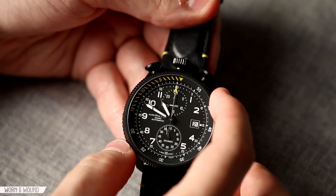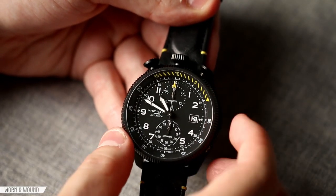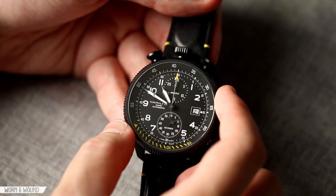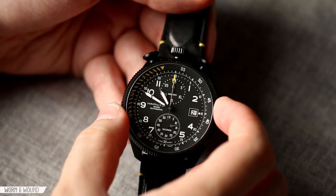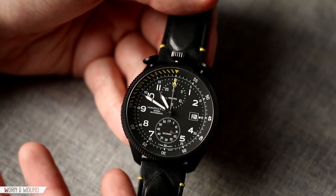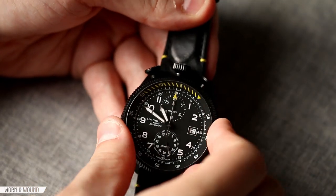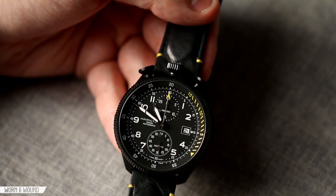It has a really nice feeling to it — very smooth, with a lot of resistance that keeps it in place and feels like a well-machined part. It's very high quality with absolutely no jaggedness or crunching when you turn it. It feels like it's almost definitely got a lot of seals to keep moisture out. What's interesting is that as you turn this, it's actually also turning the sapphire crystal — so this whole top part is moving, meaning there are definitely some intense seals working in action there.